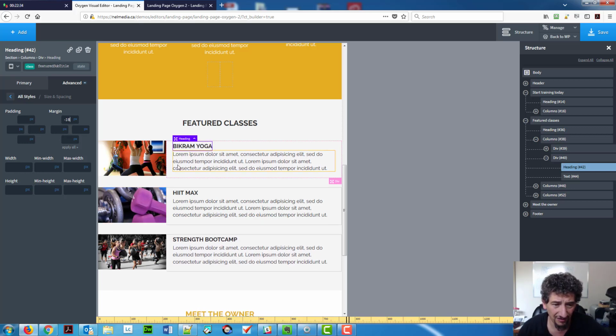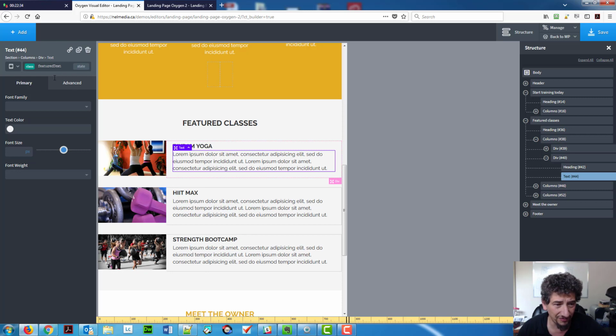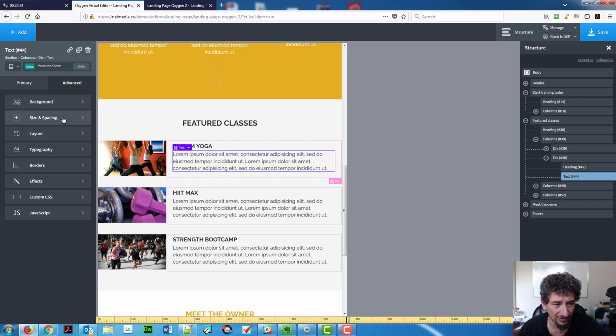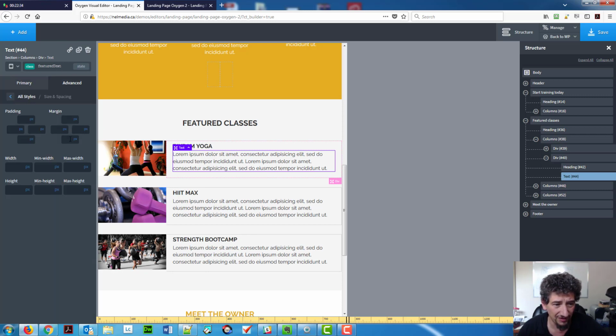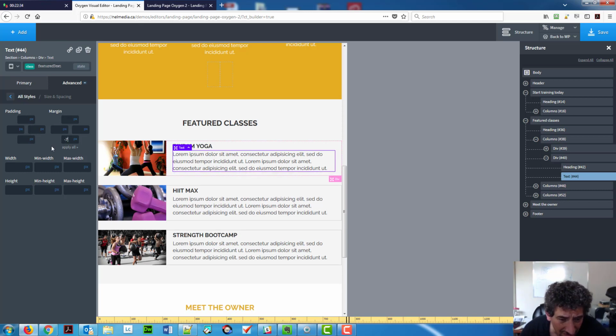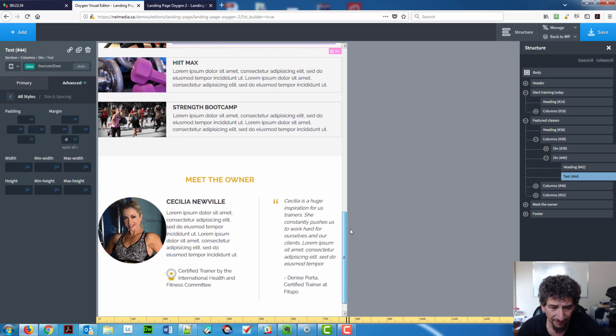And that's why I have added a class to this text as well, featured text, because I knew that I wanted to come back here and do the same thing here. So I don't know if it's already 0, so let's say minus, I don't know, 7 or something or so. Should be enough, 7 or 8. Seems to be aligned pretty much. So that's perfectly fine here as well.